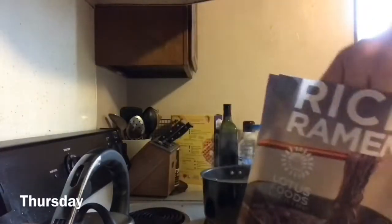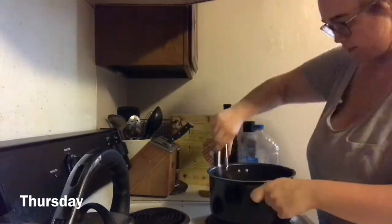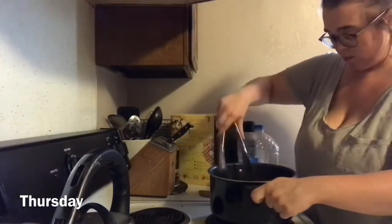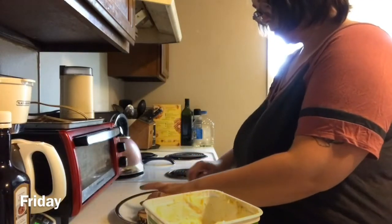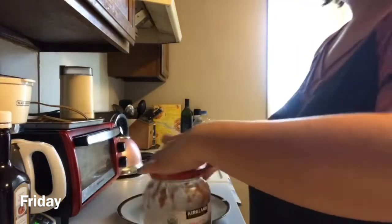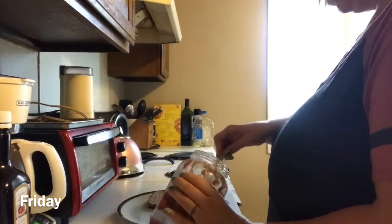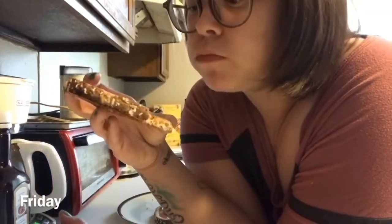Dinner on Thursday was a little odd — I just had rice ramen and added one of those yakisoba bowls mixed with some sauce. My cup comically says 'shit happens' on it, which is great. And then I had a popsicle, surprise surprise. Friday morning I had some toast with vegan butter and jam. My friend was coming over and bringing me a coffee, so I ended up having a triple espresso from Starbucks with some creamer at home. Toast is always a quick and easy breakfast.